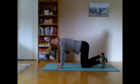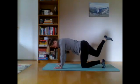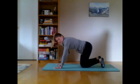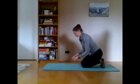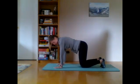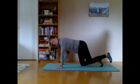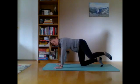We'll do 2 more here. Good. All right. Again, if you need to take a break off your wrist, roll them out. You come back down for one more thing. So we're going to put those 2 together essentially. So you're going to do out and back. It's like a big circle of the hip. So out and back.